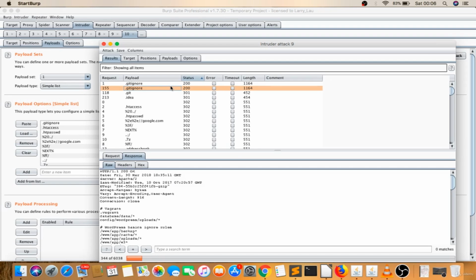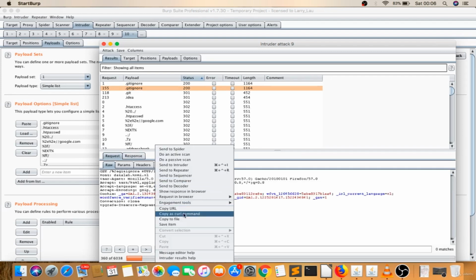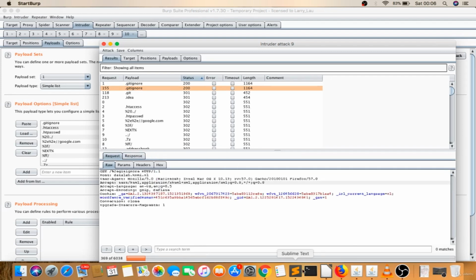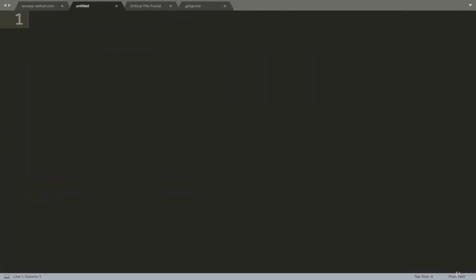Let's report this right now. So how to report this? Very simple. Right click, I'll copy the URL, I'll open a notepad, I'll write the vulnerability. Okay, vulnerability name: access.